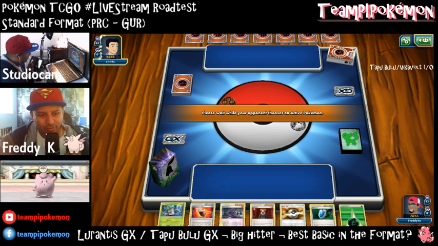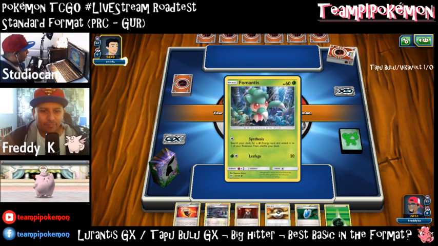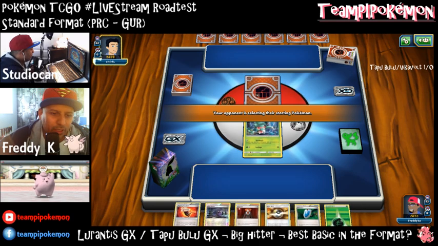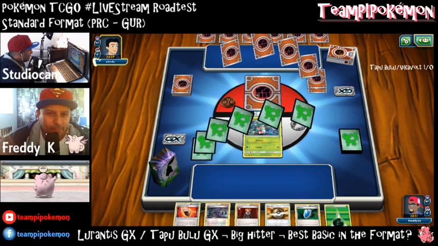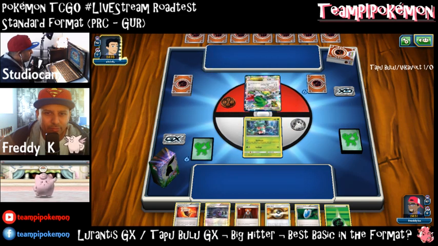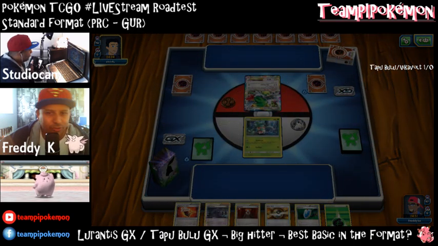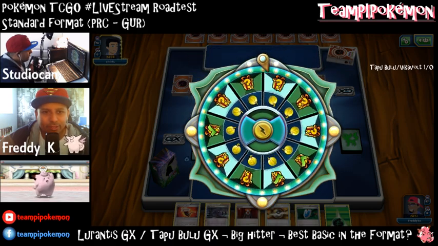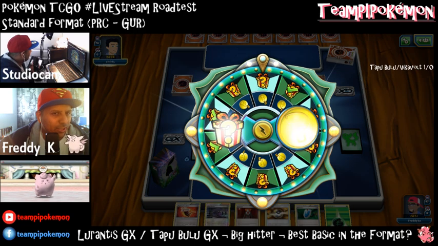Okay, right, so it is obviously Float Stone on the Tapu Bulu. We got the one Fighting Fury Belt as well, so we can keep that in mind now. Just keeping an eye on the Lurantis count here. Oh wow, amazing. I'm not even sure what he was playing. Maybe a fighting deck. Wheat Grass, I think. Anyway.